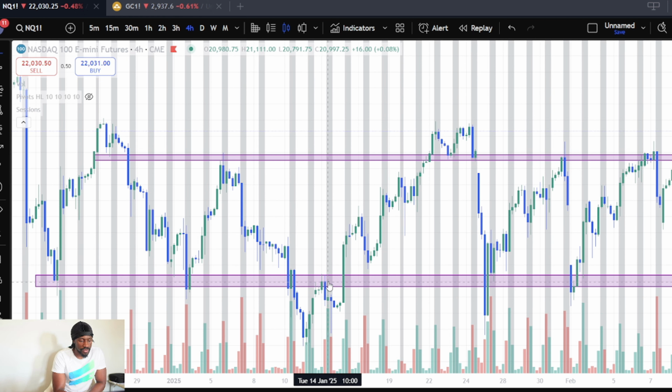And over here, we never really clearly made it back above here to go down. And at the end of the day, if you scale down to a lower time frame, you're making higher highs. So you don't want to trade if the lower time frame is inconsistent with the higher time frame, right? So if we're making higher highs, you're not going to want to take a sell unless it's making lower lows. So then you see this, boom, boom.